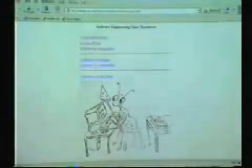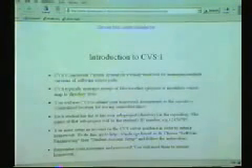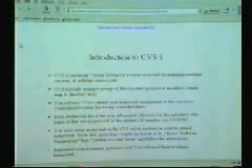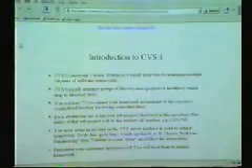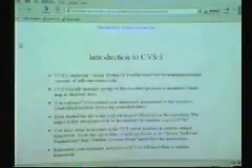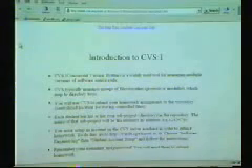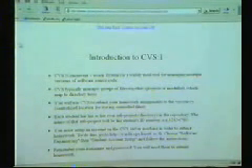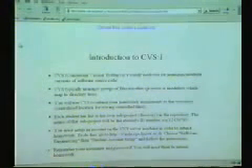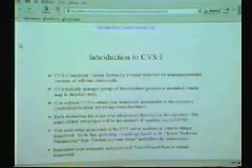Let me talk about the general procedure for dealing with homework, and then I'll come back to the website. It's going to be a lot easier for me to switch back and forth between browser windows. If you miss something here or you can't see it, you can always go back and look at it on the website. I apologize for this not being larger. Someone asked me over the break, are we supposed to email you our homework? The answer is no. You are not supposed to email us your homework.